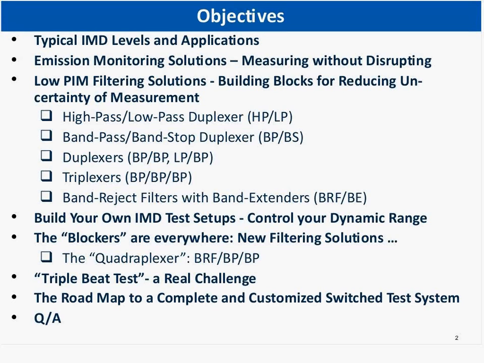Among them, the high-pass, low-pass duplexer, the band-pass, band-stop duplexers, band-pass, band-pass duplexers, triplexers, band reject filters, etc. Each one of these block diagrams is going to play an important role in improving the dynamic range of the future test system. Build your own IMD test setup is almost inevitable. As of today, everything is gearing towards injecting multiple signals into the device under test, and sometimes to both sides of the device under test, and it's hard to find one push-button system that does it all.